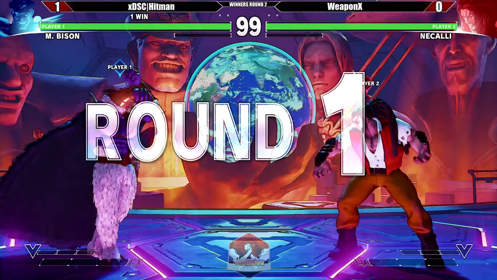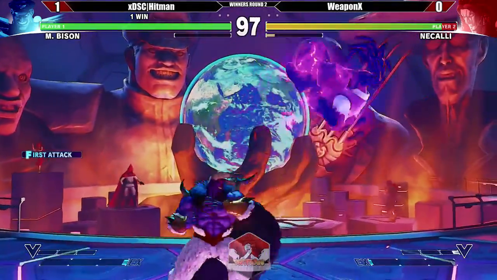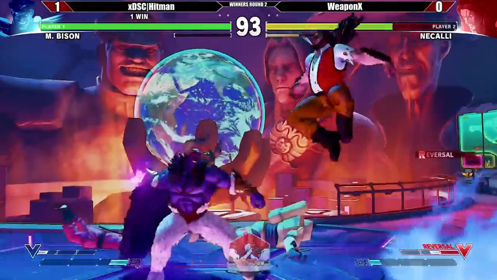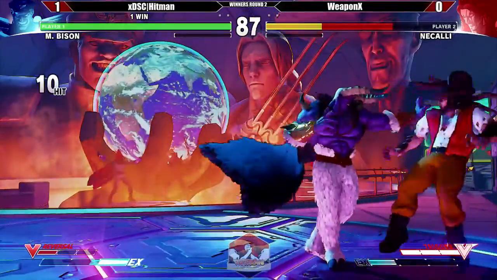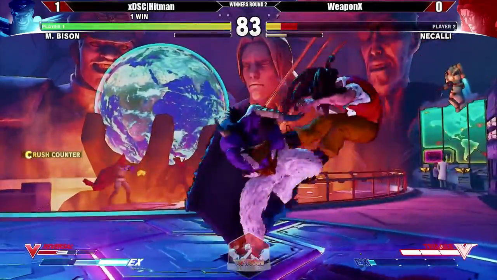Round one. All right, here we go. Fight. Let's see if Weapon X can turn this one around. Oh, wow. Walk up slowly, hand carry, and blast you into a combo. Let's do it again. We're done. Ow, ow, ow. Get thrown. Don't get beat on. Don't get caught. That's not perfect, though.